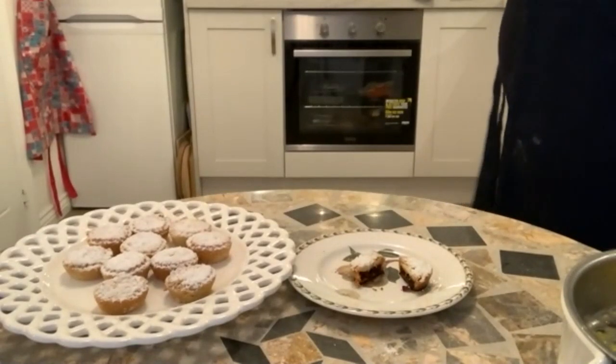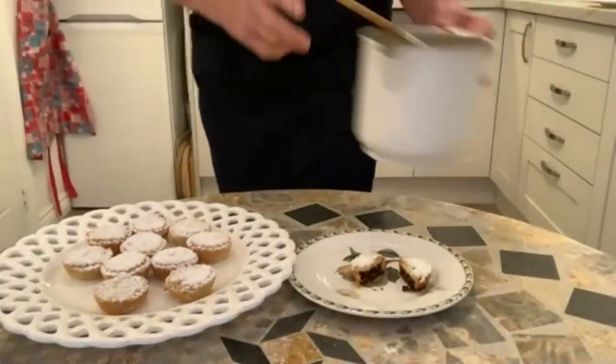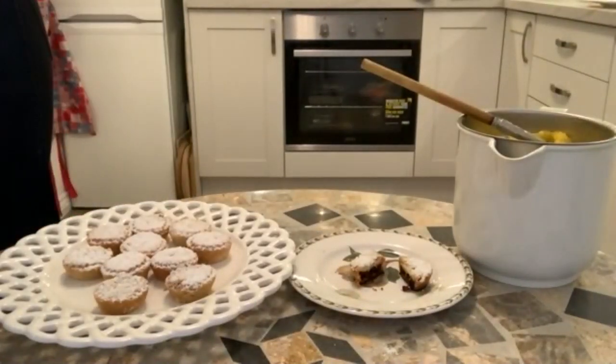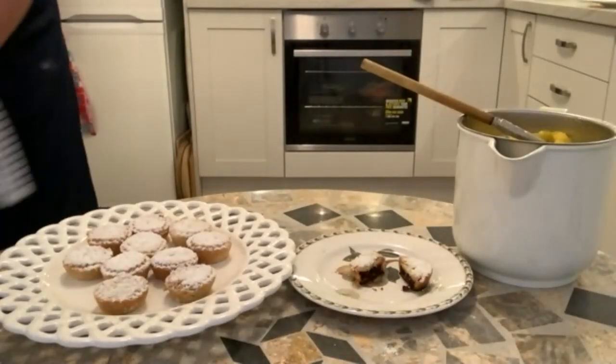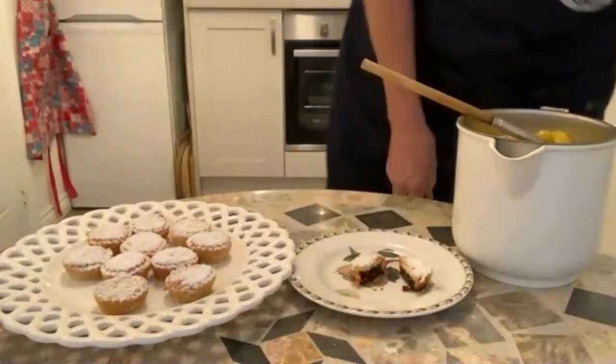Right, now I'm going to add the orange juice to the processor. Before I do that, I'm going to just check my mince pies here, and these are ready. It depends how hot your oven is as to how long they take, and so you'll be able to measure it out. The little ones don't take too long to do. Right, now I'm going to turn this round so that hopefully you can see the processor.